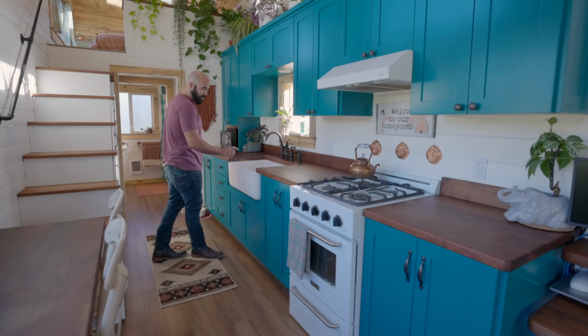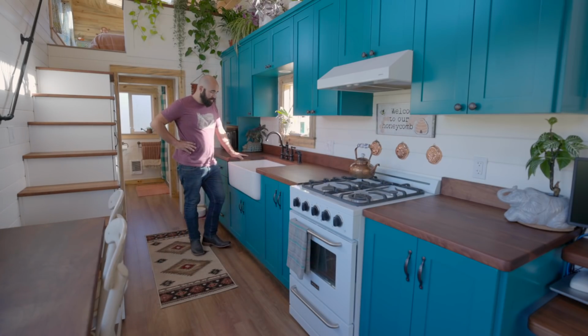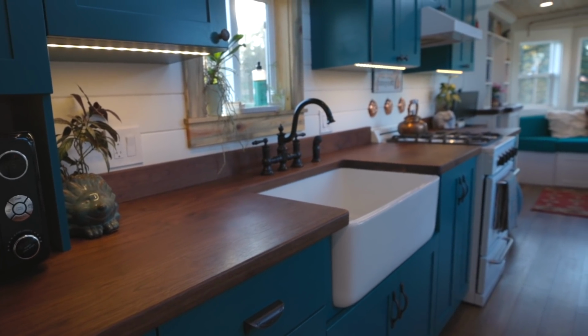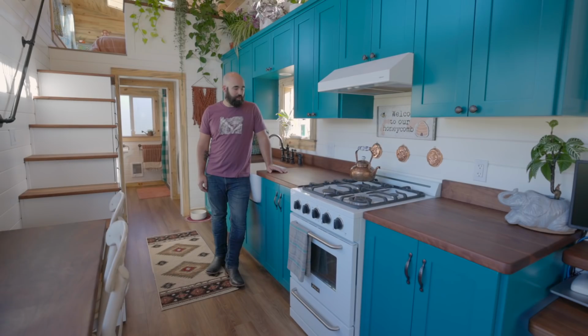This is a 36-inch sink, and it's a farmhouse style. A lot of good open space. So the utilities in this house, the electricity, we're hooked up to a 50 amp circuit. So it's plenty of power to run everything that we have in the house.